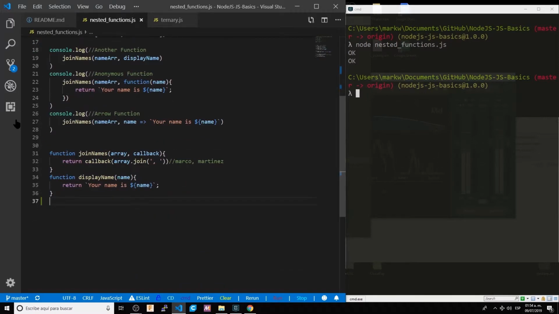And I have here at the bottom two functions. One function, the one called display name, is accepting one variable, and it's returning a string with that variable. So in other words, when we run this function called display name, it's returning your name is and the value that we passed.